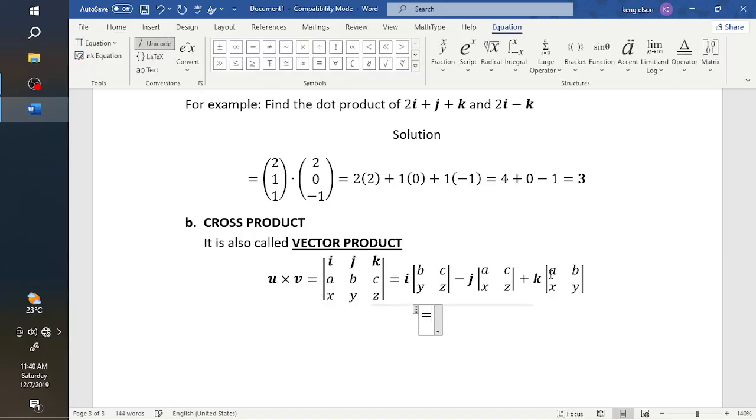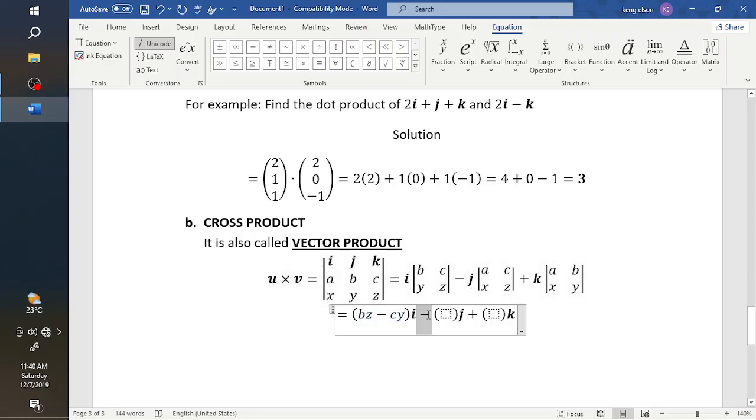All right, now we know that since this is a determinant of a 2 by 2 matrix, what we do is the product of the elements in the leading diagonal minus the product of the elements in the non-leading diagonal. So we start with I. In fact, I'm going to write here at the end, then minus for J, then plus for K. So this is K, this is J, and this is I. So what is going to be inside here? I do the product of the elements in the leading diagonal, so BZ, minus the product of elements in the non-leading diagonal, CY. Is it okay? Now let's move to the next one.